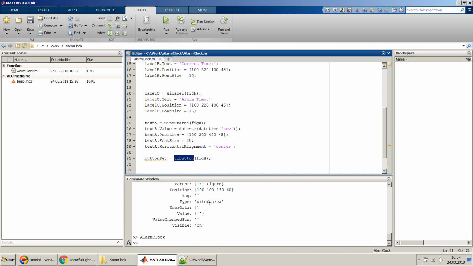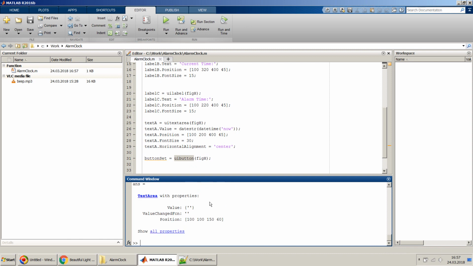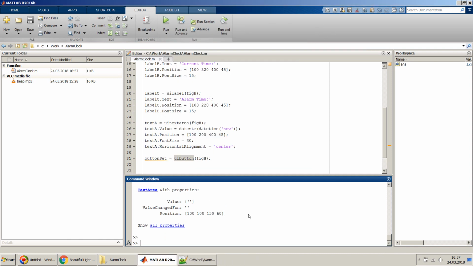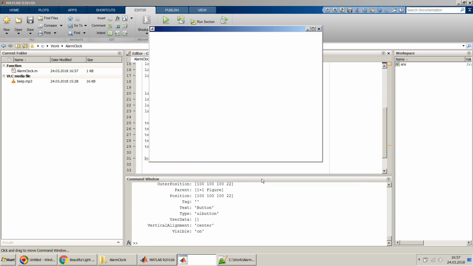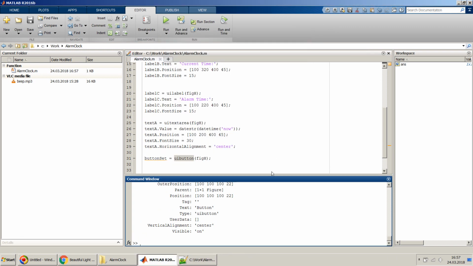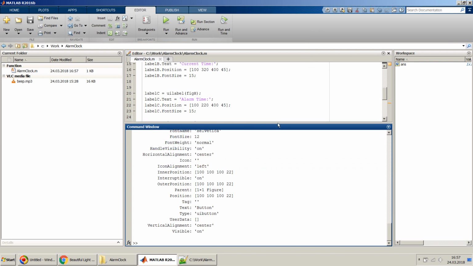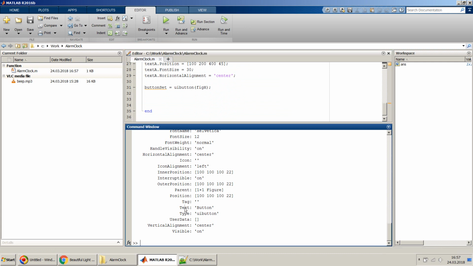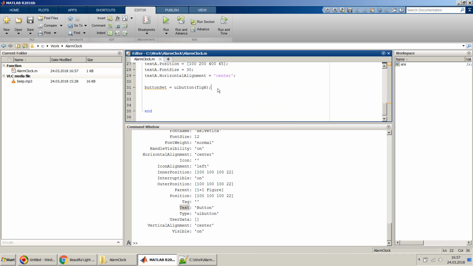You can also find these properties in the MATLAB documentation, but I prefer to just see over here what my options are. So again, I think I will have to first set the text. Just look for a text property or a value property.